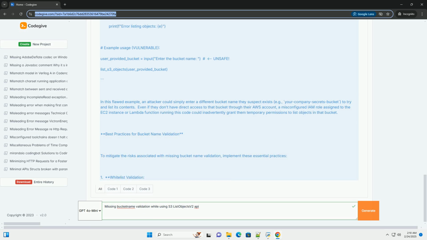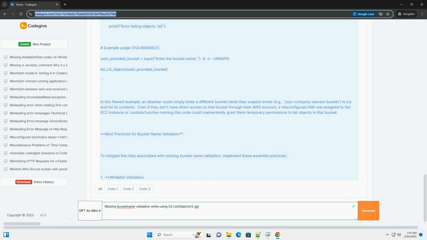Evolution: as your bucket naming conventions evolve, you'll need to update the regex pattern accordingly. Bypass risks: attackers may attempt to craft bucket names that bypass the regex. Thorough testing is crucial. Less secure than whitelisting: regex validation offers weaker security than whitelisting because it relies on a pattern rather than a definitive list.